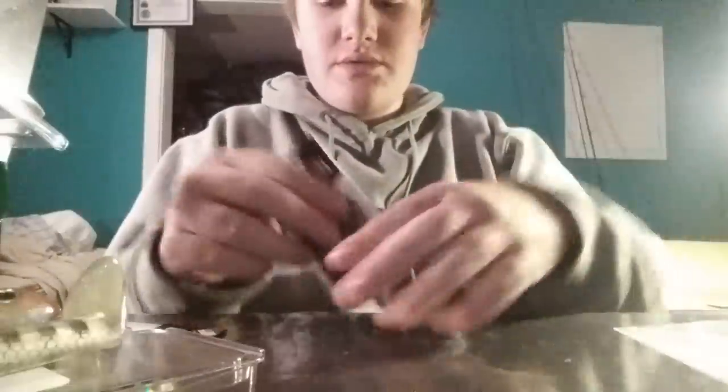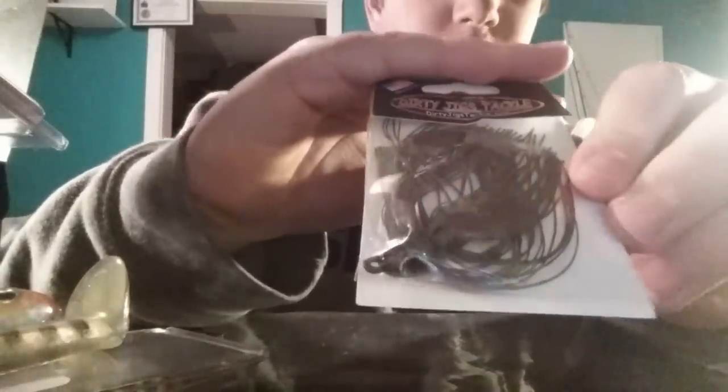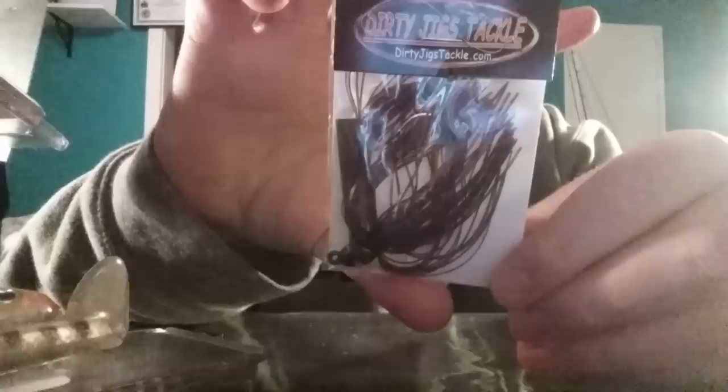Now, this is a really cool bait. Here, weed guard. When the chatterbait bite comes off, or if they're spooking fish a lot in the springtime, throw one of these. You know, your little eyes, nice paint job on the head. 3/8 ounce. And I got green pumpkin, 5/16 ounce, a little lighter. It's your regular green pumpkin. Sorry for the lighting, guys. Nice jig.